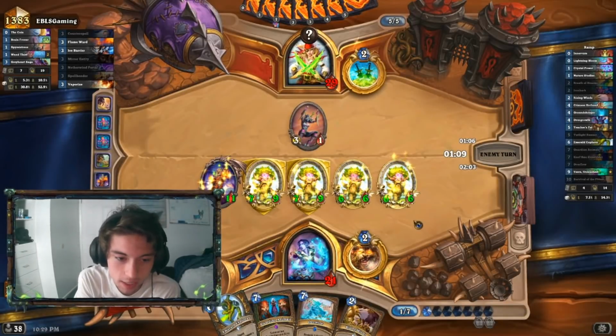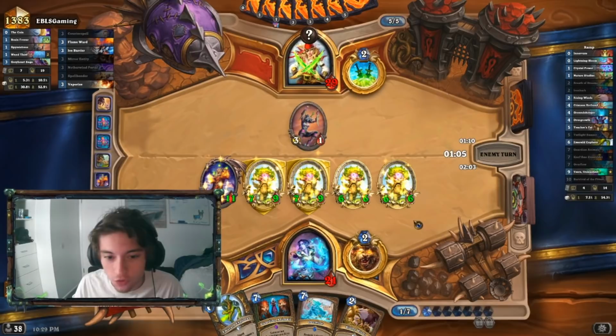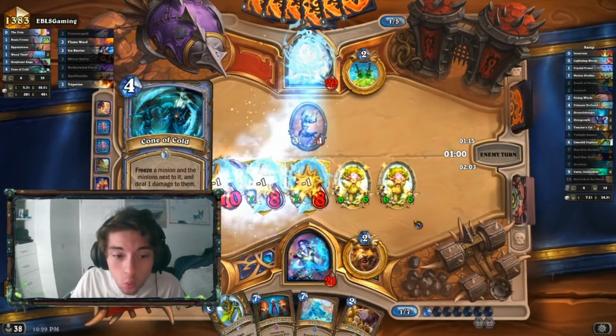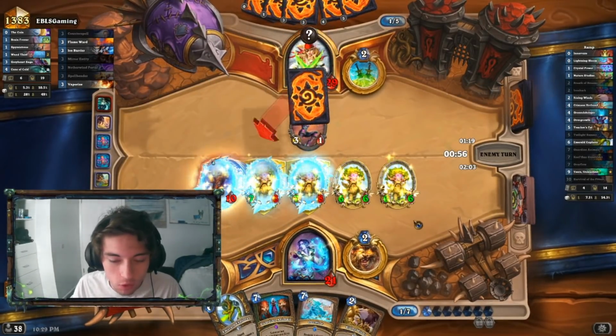We can just play Rising Winds, Overflow. And now look at the stupid board. He has 5 mana. I have an 8/11, 2 7/9s, and 2 6/6s. What does he do against this man? It doesn't even matter if that's Flame Ward.